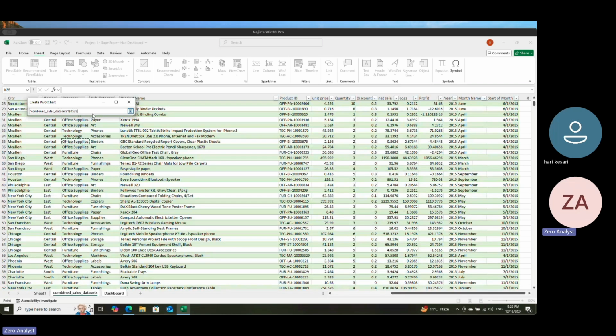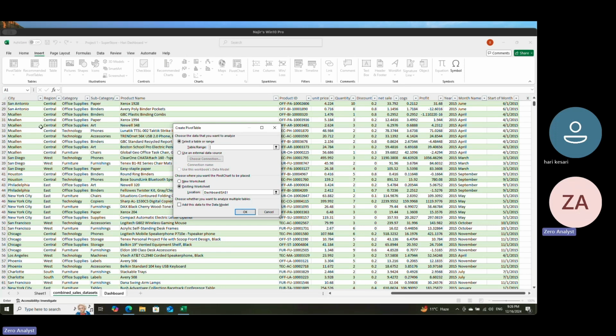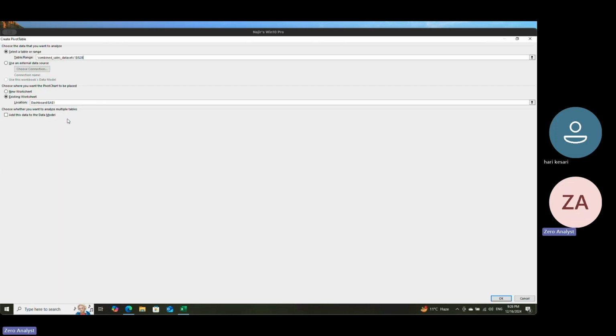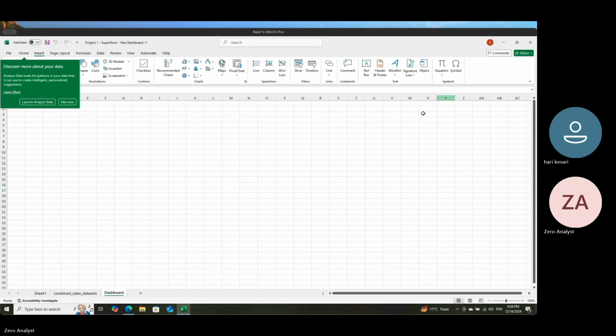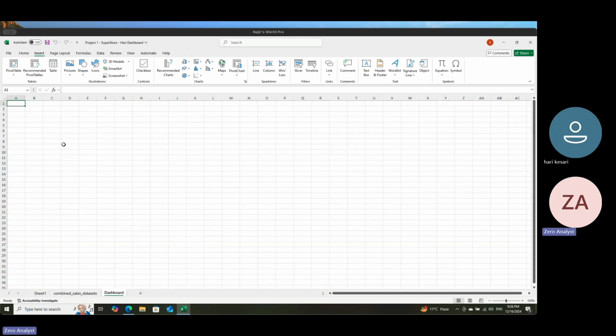Okay, I have the table, so I just needed the combined table, and I will say okay, existing table. I need to just select the data, or I can just change the name. Now I just need to select the table. Let's do it again. So let's go here and say pivot chart.